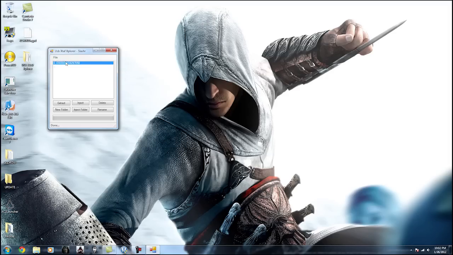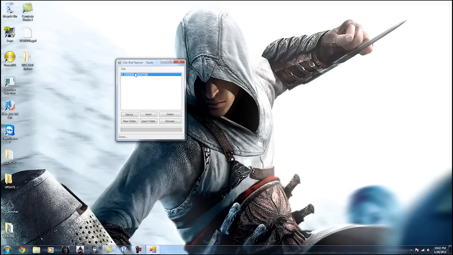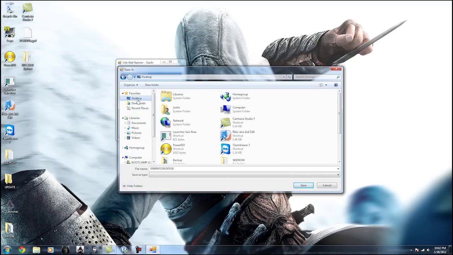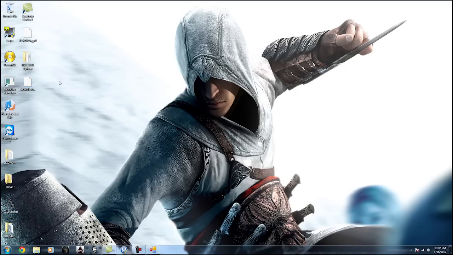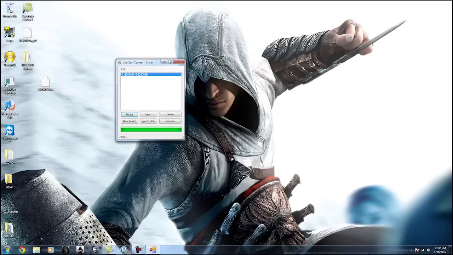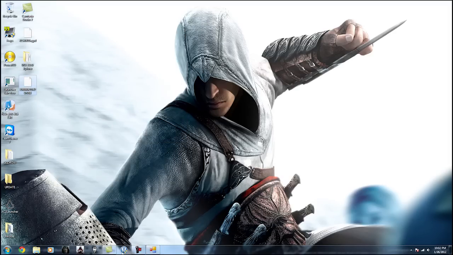Double click, now you should get this. You won't be able to double click anymore. Click on this and hit Extract. Extract it to wherever you want. I prefer my desktop. And you will get this file. Minimize this. Make sure you don't delete this unless you want to go through all the double-clicking again. And open up Modio.